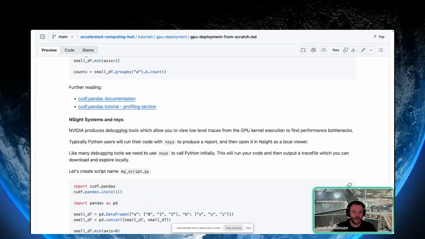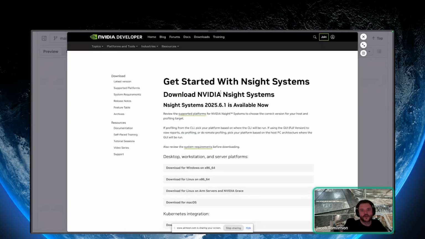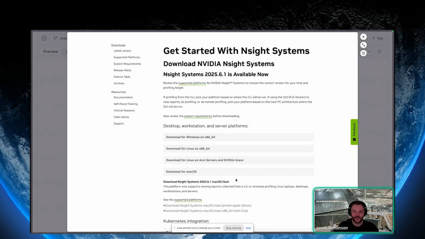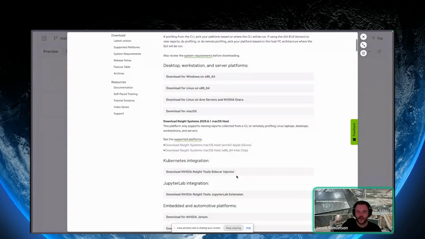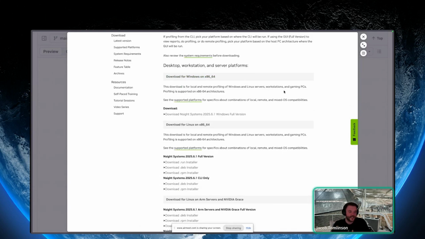Now, there's two halves to this tool. There's one part just called Nsight Systems. And if we click this link here to go to the Nsight page, you see it shows here, download NVIDIA Nsight Systems, and it shows you how to download it for Windows, Linux, or Mac. Now, this isn't because we can run CUDA code in all these places, right? You can't run CUDA code on a Mac. But I'm a Mac user, and it does have the front end, the desktop application of Nsight Systems, available for Mac. So I would come in here and click download Nsight Systems for Mac. Equally, you could download it for your Linux system or your Windows system.